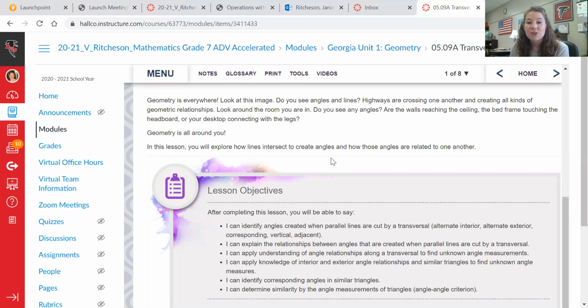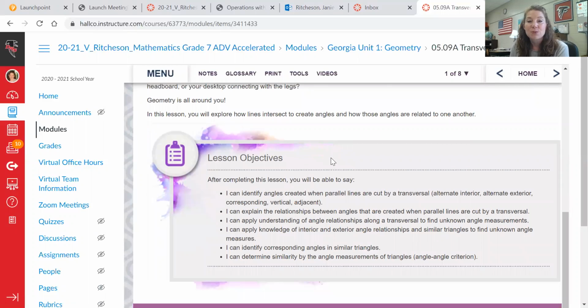You're going to figure out what happens when you take 2 parallel lines and you cut those 2 lines with a transversal, which goes across both of them. Then we have all kinds of these corresponding and congruent angles that form. And so we will talk about all of this on Wednesday when we meet.